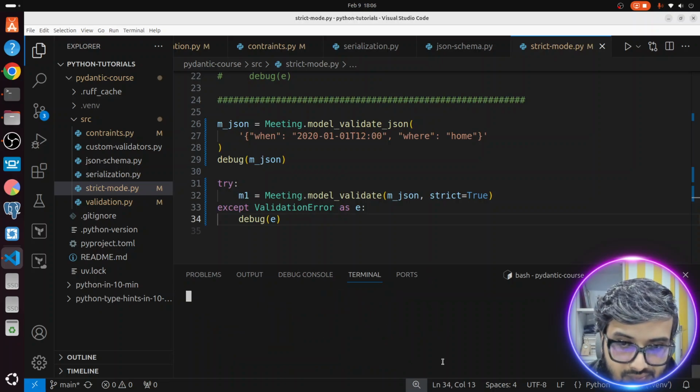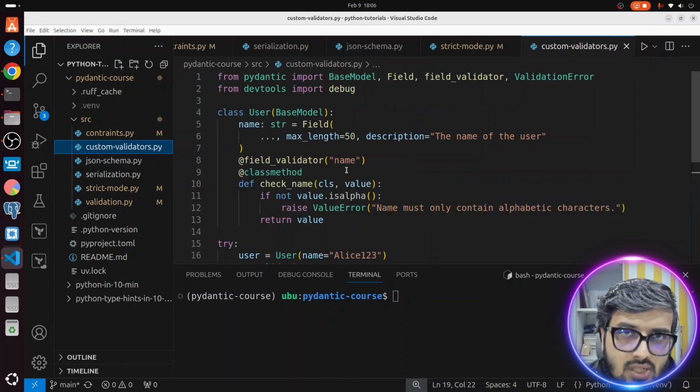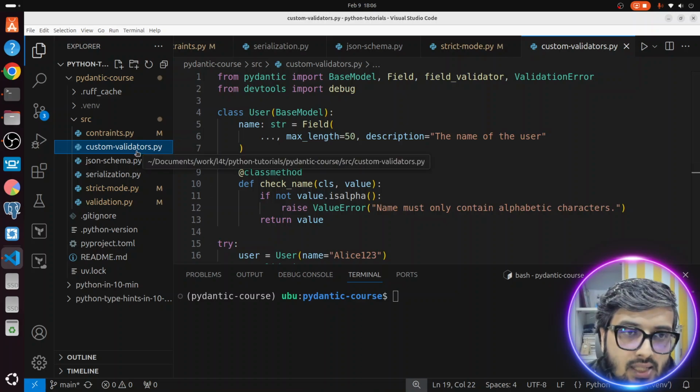Now let's talk about the custom validator, which is the last section, or last feature, of Pydantic. There are a lot of features in the Pydantic documentation, but covering this one will cover a lot, so you will have a good understanding of Pydantic and you can make use of it in LangChain and wherever you want to use it. We are going to see a lot of LangChain videos upcoming, where we are going to use Pydantic, so it is easier for you if you follow this video. Now let's understand the custom validator.